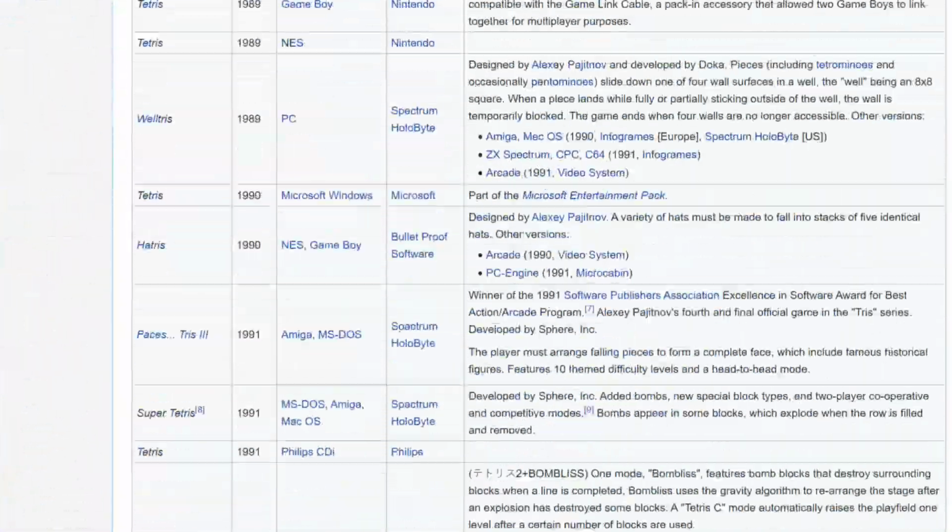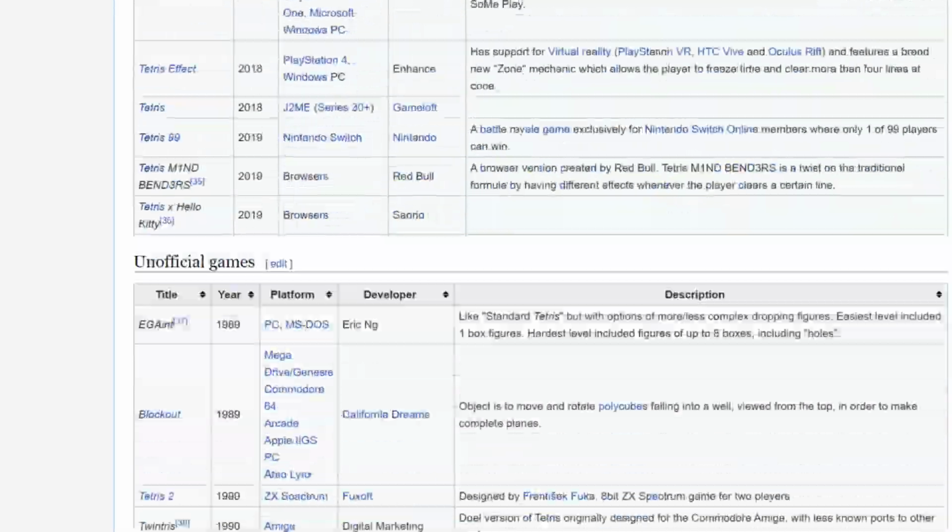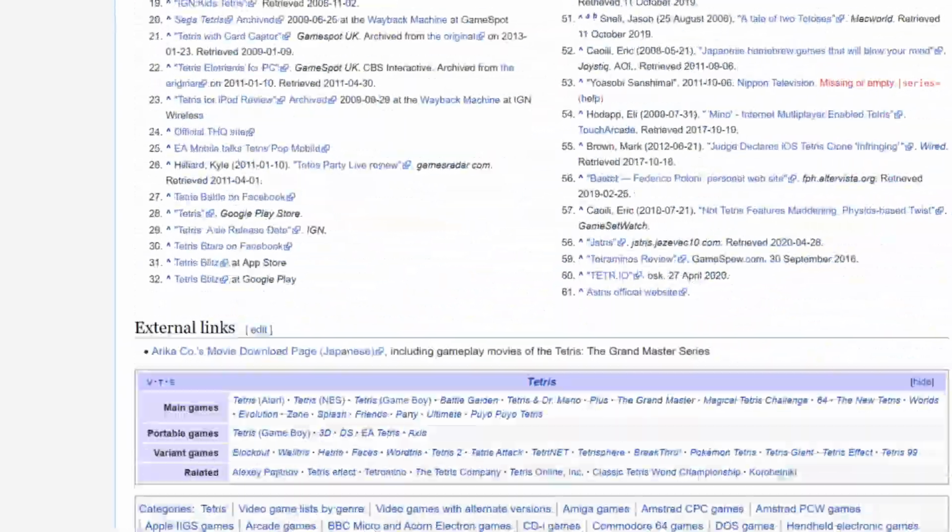So here's the thing, as with all of these arcade classics, they're supposed to be based on the original arcade gameplay. Now, I already know from pushing the button and trying it out that this is not the arcade ROM. I'm not sure that even matters in the case of Tetris. Look, there have been so many ports of Tetris. Look at this Wikipedia article. There have been hundreds of different ports and versions and sequels, to the point that the real version of Tetris has kind of gotten blurred along the way. I don't know that it matters.